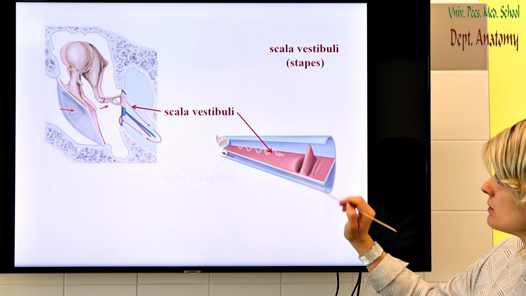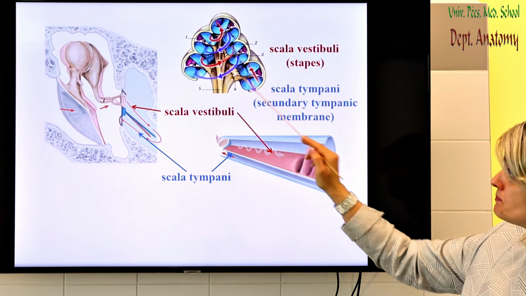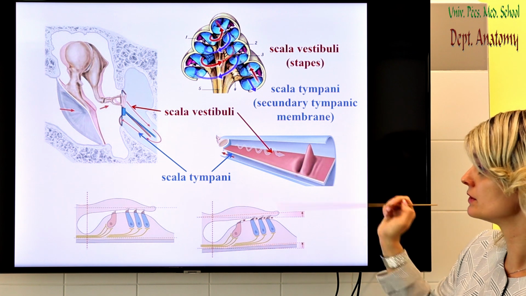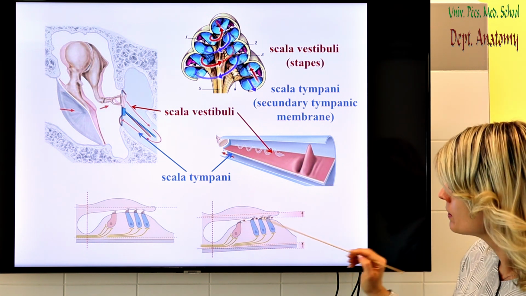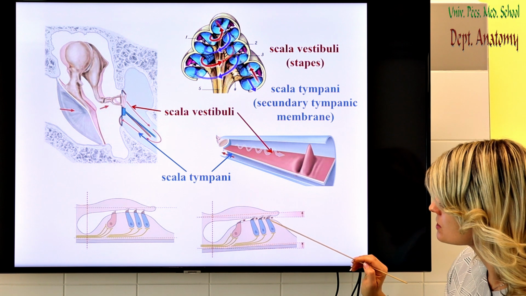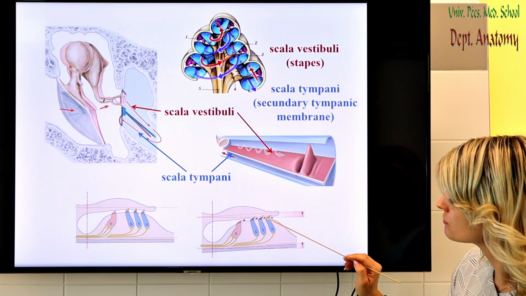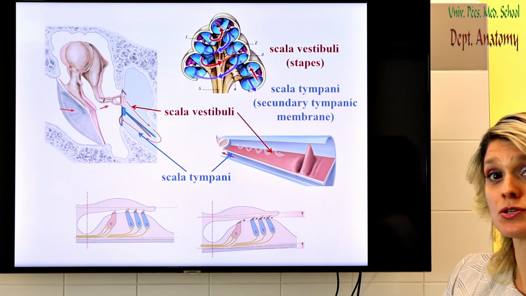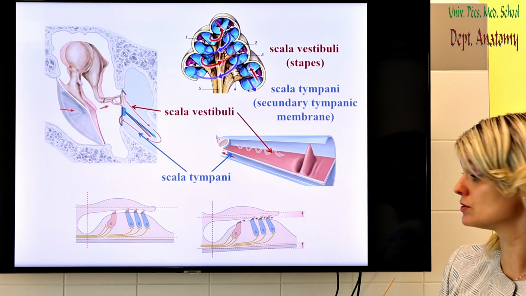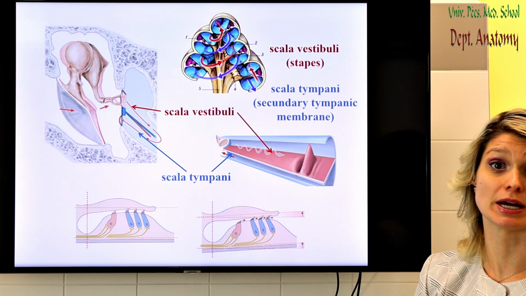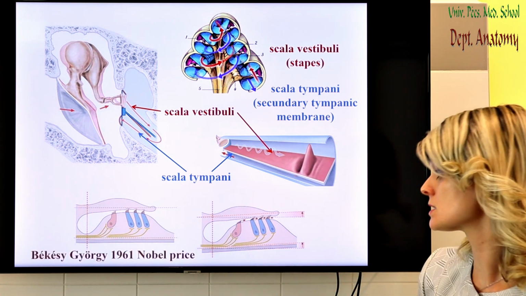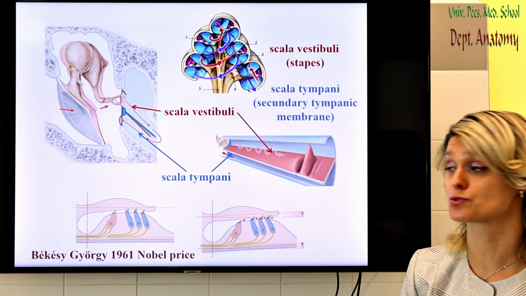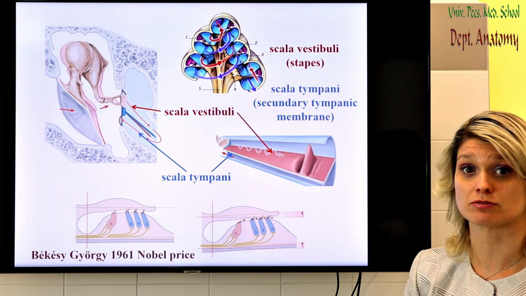So here the vestibule, the scala tympani, this is what I told you. And you know how the basilar membrane will move. Here you can see the stereocilia of the hair cells. They will form a connection with the tectorial membrane, which is located there on the top. So where we have the bigger amplitude, there we have the bigger activation. So this was the mechanism that György Békésy described for the activation of the hair cells.